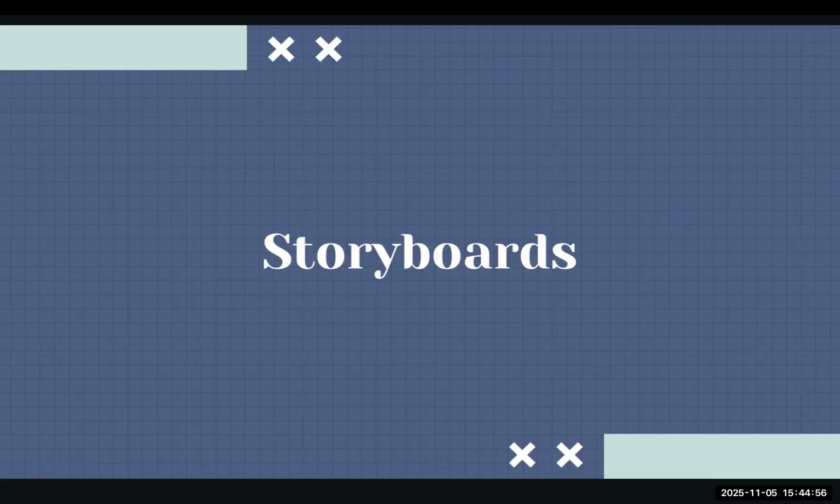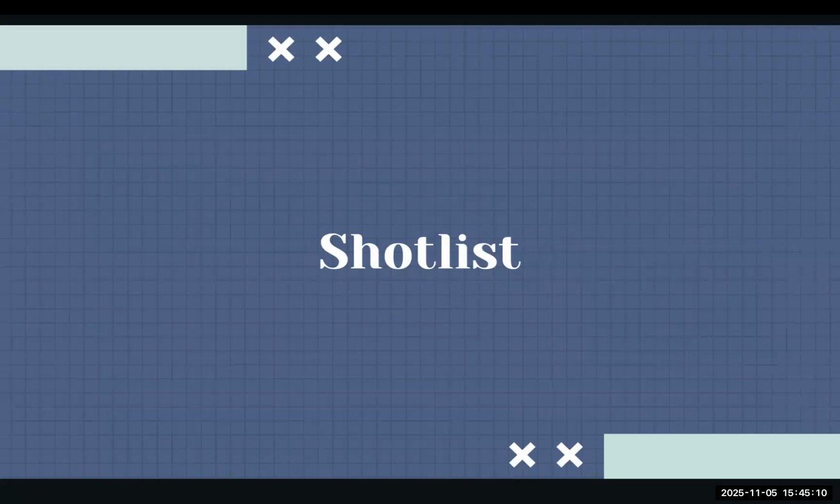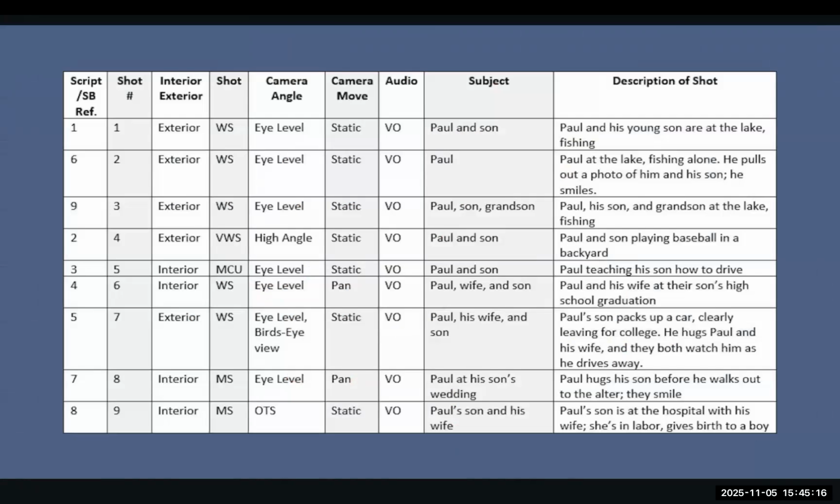Okay, while we still have a little bit of time, I want to briefly go over shot listing. So hopefully you've had some time to work on that. The final component that we're going to talk about is the shot list. I already went over these. This is sort of an example of what a shot list looks like. Shot lists, depending on who you are, can be different. Everyone likes their own sort of setup, but this is an example of what one might look like.